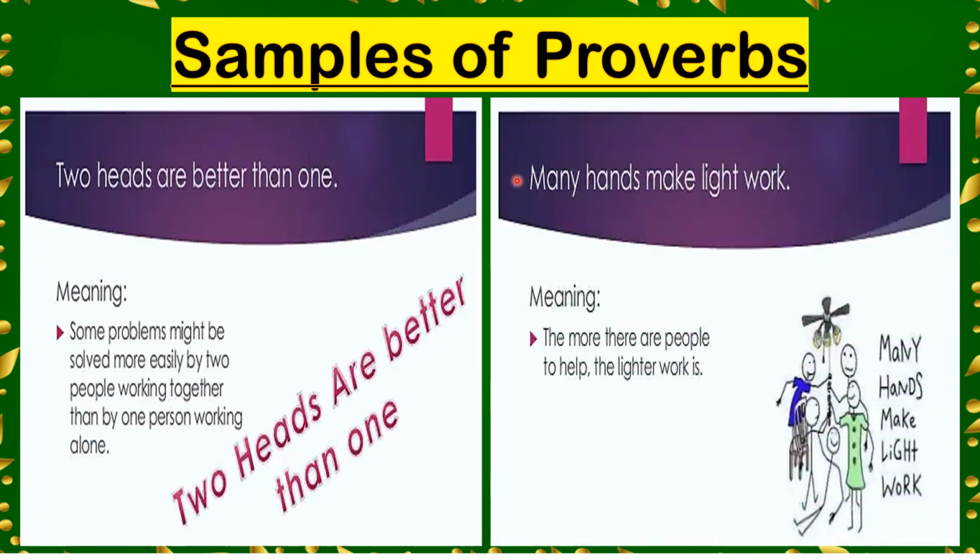Next, many hands make light work. This one too, we have this one in our school. It means the more there are people to help, the lighter work is. That's why class, if more people is trying to help you, just accept it because it means your problem will be solved right away.